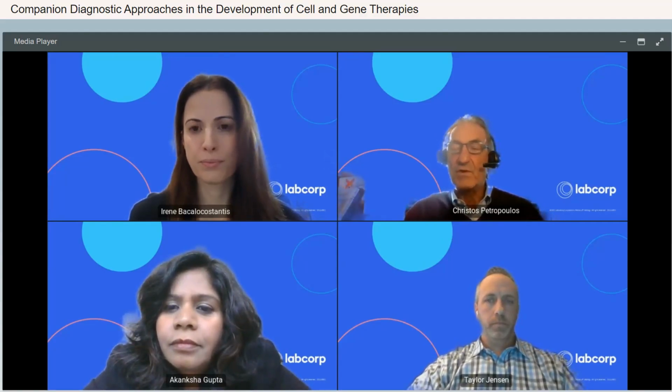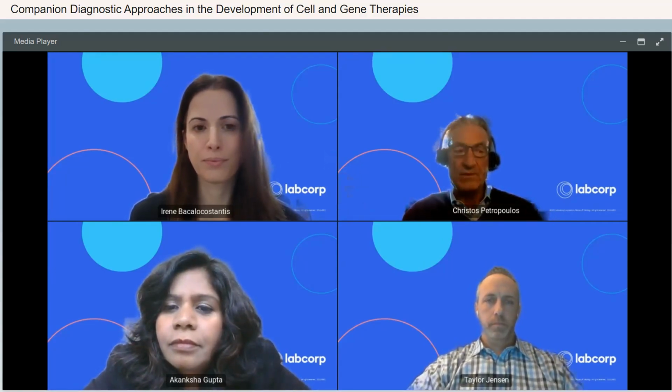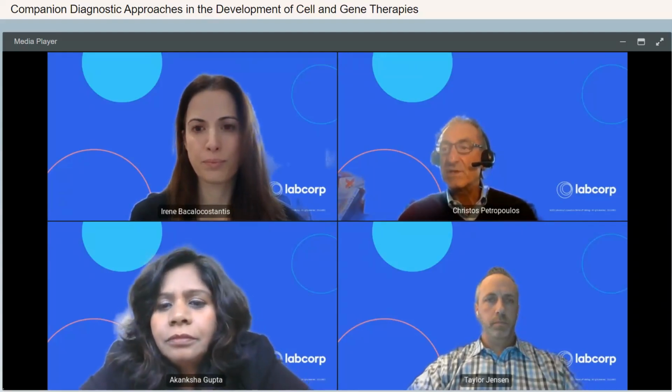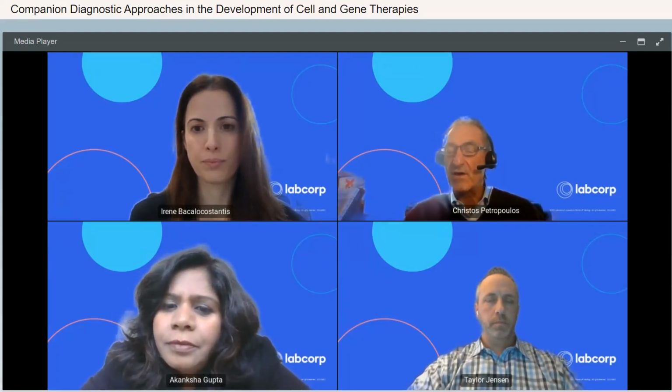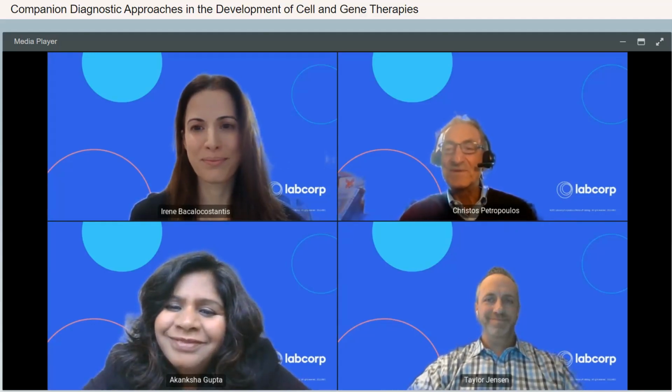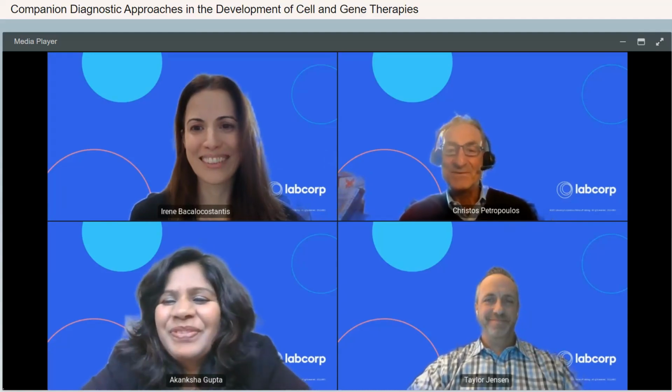So it's very important for us now at this stage to understand how the NAB and the TAB assays impact treatment efficacy. Back to the regulatory landscape, it's evolving, it's dynamic. Regulatory scrutiny is increasing, but somewhat unpredictable. And there have been therapies that have been approved without a CDx, although Akanksha has mentioned some recent developments there. And before I get in over my head in the regulatory space, I'm going to turn it over to my colleague Irene, who's the pro here.